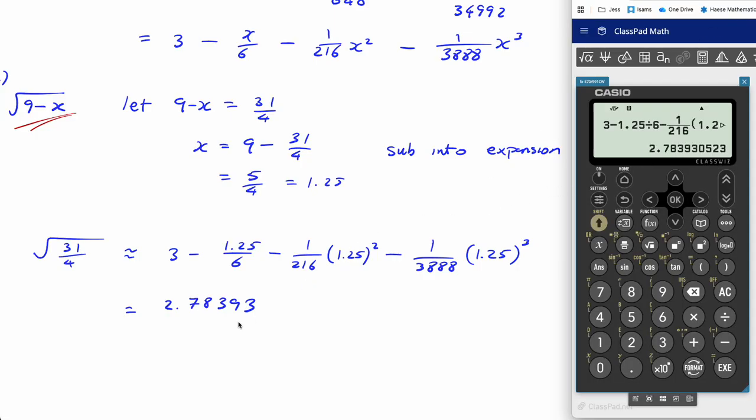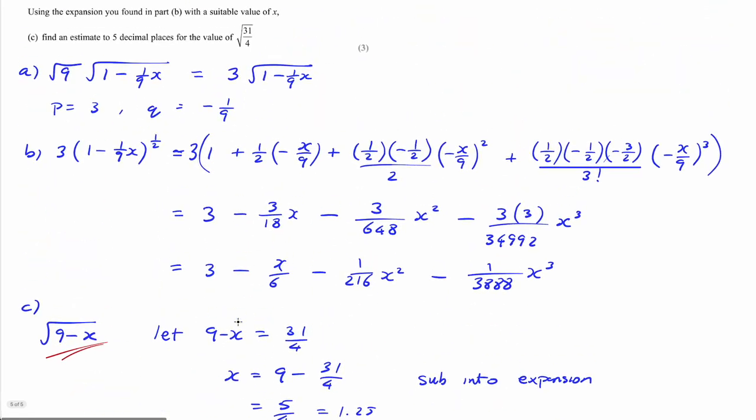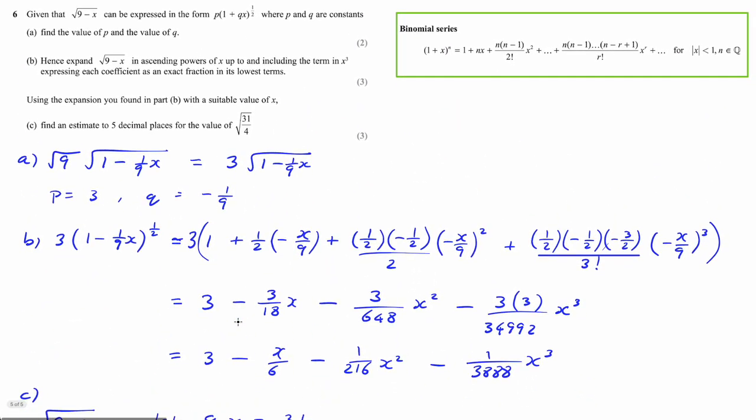2.78393. Okay, done. Again, guys, not easy by any stretch of the imagination, but definitely manageable for everyone. Question 7. The nth term of a geometric series G is u of n. First term of G is a, common ratio is r. Given that u3 is this, u7 is this, show that r is equal to root 2.